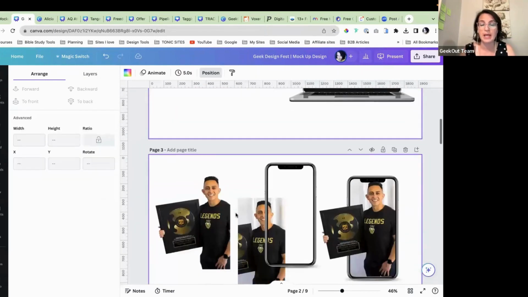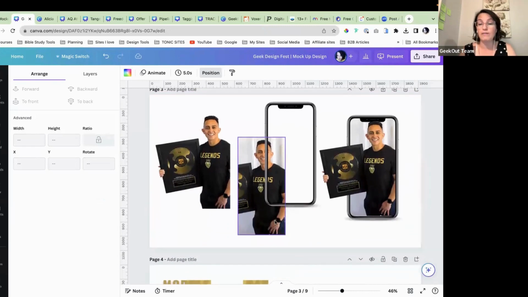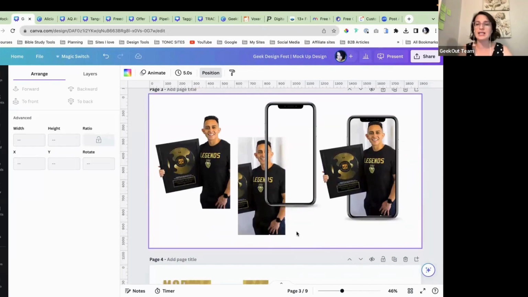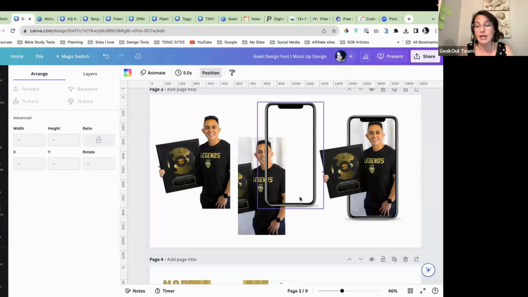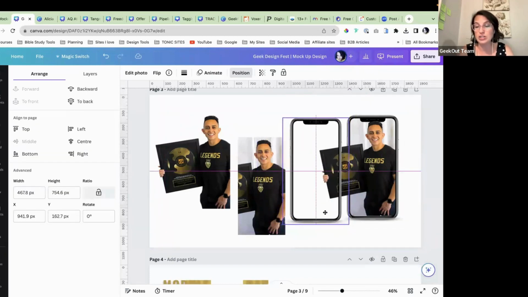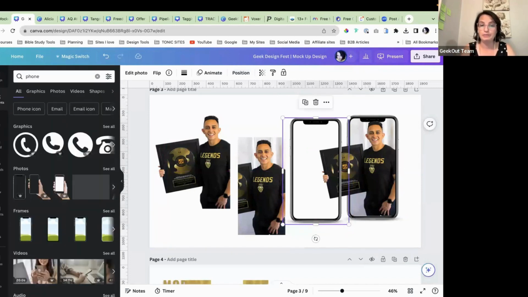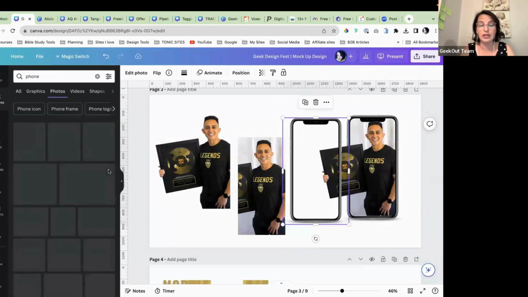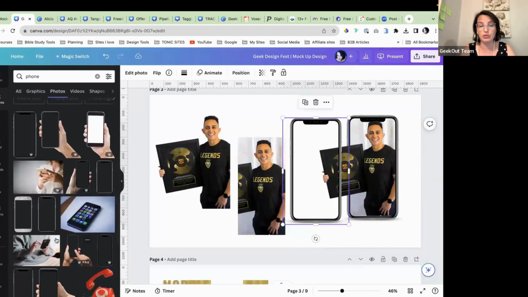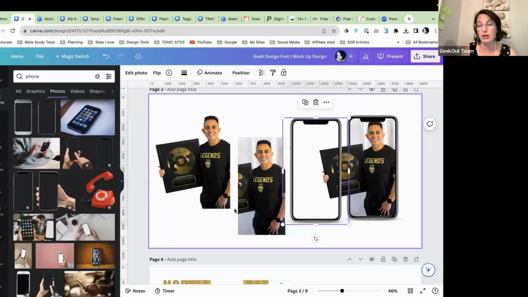Okay, so the image of Jonathan where he's popping outside of the screen, I wanted to show you guys because I think it's a cool little hack. I did it on another client as well, and they really loved it. It just brings a little bit of a dynamic vibe to your offer stack that makes it come alive a little bit. It's just a basic phone screen, which is a Canva element, and you can find that by typing in phone under photos. Then you will find the phone screens that are little frames with no backgrounds.